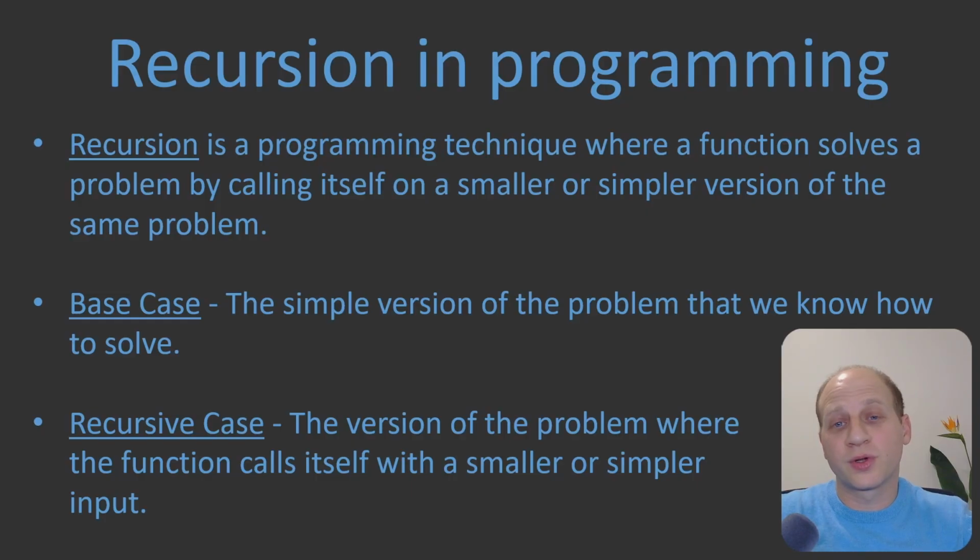And we have the recursive case. This is the version of the problem where the function calls itself with a smaller or simpler input. This is when we asked for a house with 1 floor less. We asked for a solution for a simpler problem because it helps us in solving the harder problem. And this is the general idea of recursion.